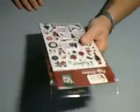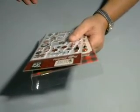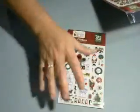And now Socrates is trying to get out. Socrates! Socrates! He doesn't listen.